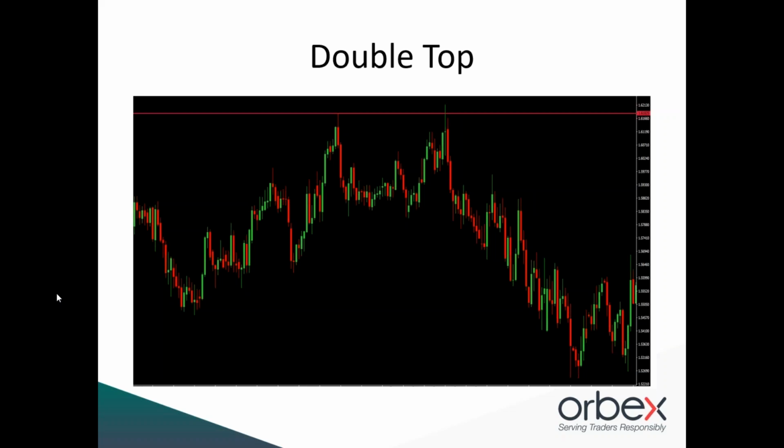So in terms of how you trade this pattern, we have 2 options really. So the first is the more aggressive option, and this is where you simply look to trade from the second top. So in this instance, you would be monitoring price action, looking for bearish reversal candles. And a classic way to do this is to trade a break of the candle that occurs at the double top. So you can see that this bullish candle formed as we tested that first high, giving us the double top. So we would look to enter short on a break below that candle low with our stop just above the top of the structure.